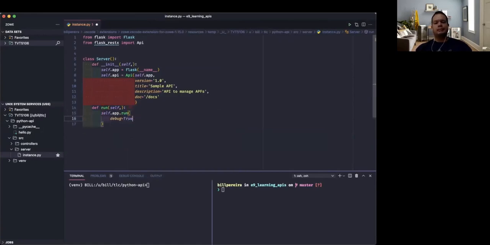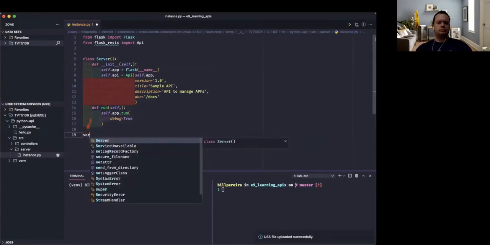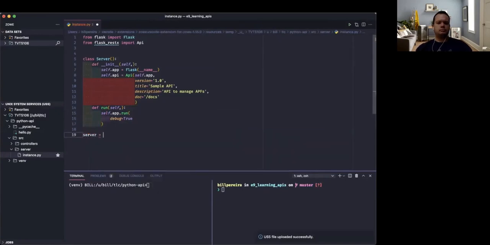It will print some messages for me when I run this and when we are testing this here. Okay. So now we are creating an instance of this server. Basically this is our server.